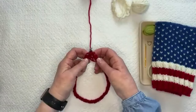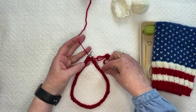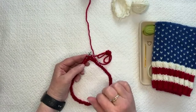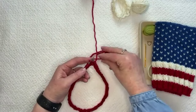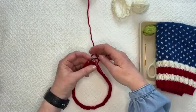And then I take my ends and just tighten them together. And what that does is it lets that cast on stitch hug the other one, and it kind of looks the same as that purl stitch from previously. So it gives you a nice tight cast on. And then put my stitch marker in place and I can get started.